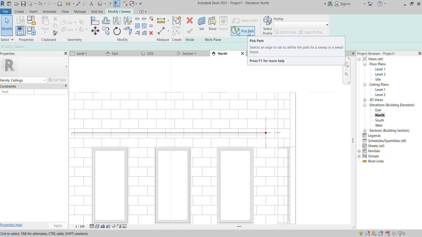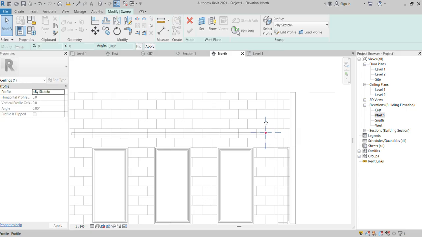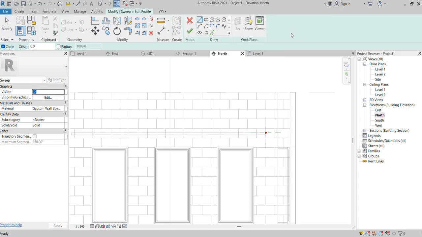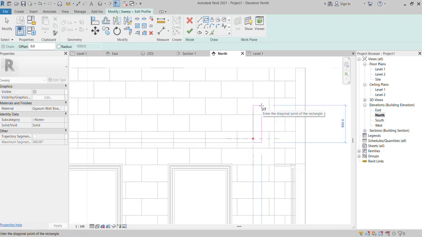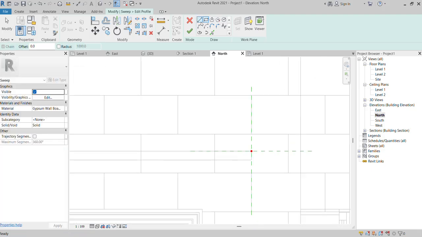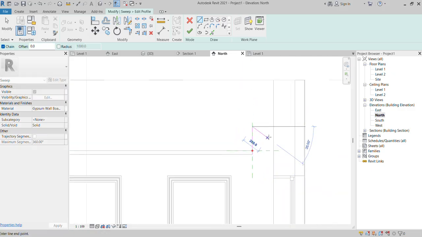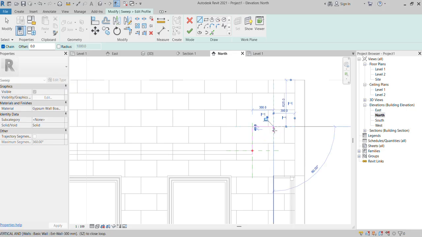Now you can select again the pick path to get the profile. Okay, start the profile like a line, or if you want, you can find one rectangle or something. It's up to you. I can draw the line first, so I can get it from here, and I can apply here.